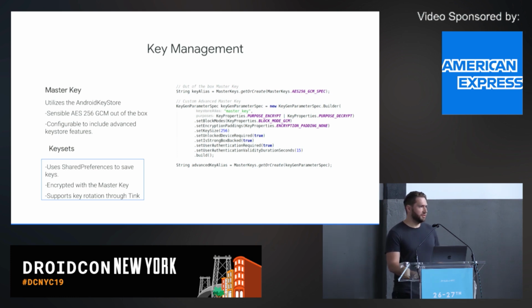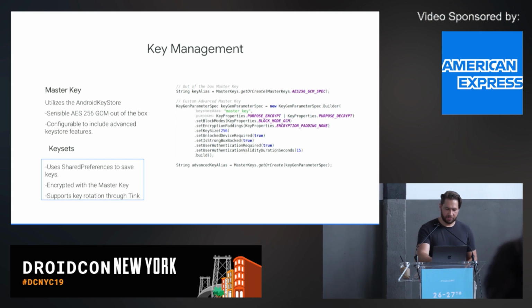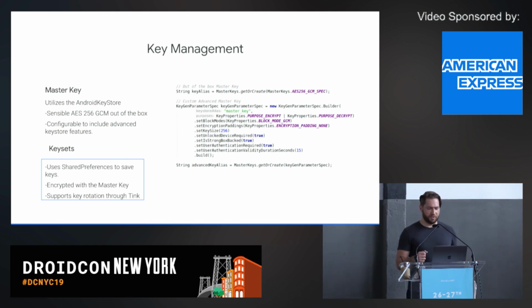Another thing that we do with keys is there's a concept of key sets. There's a master key that is basically the keys to the whole kingdom of your data, and then each file or encrypted shared preference object that you have has a key set object, which means you can have a list of keys that can be rotated. The reason you might want to rotate keys is if something gets compromised, or you need to change your key or update it to a new one. And you can do that without having to change your master key. With AndroidKeyStore keys, you cannot access the key material directly, so you can't do a rotation in that way, if that makes sense. That's why we have a concept of a key set.